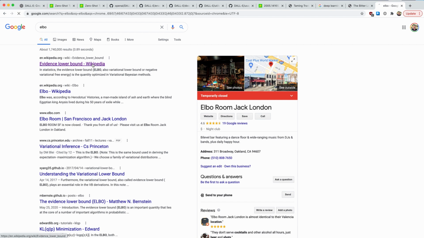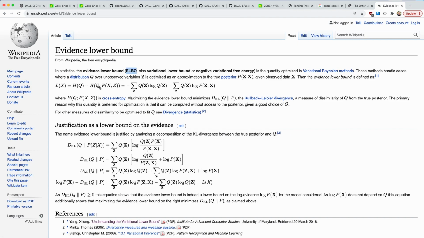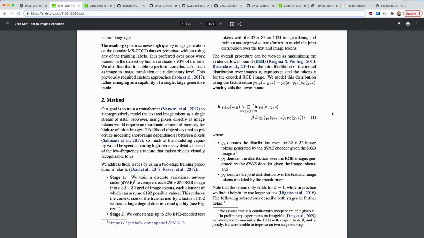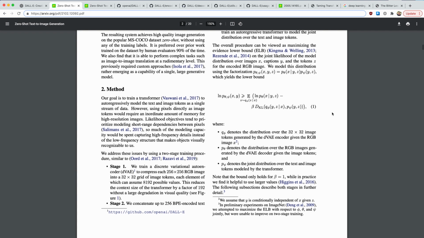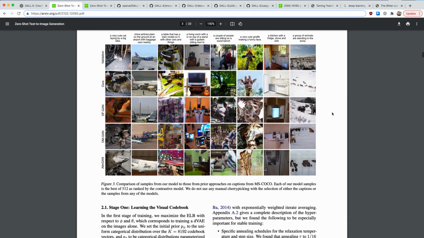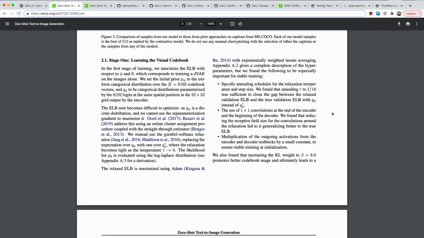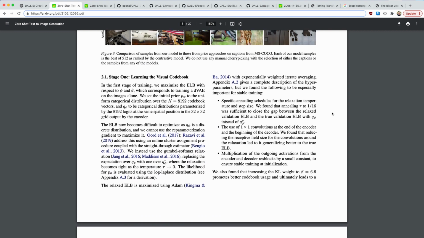Okay, then I guess the next section is actually learning the visual codebook. Yes. So here we have a discrete VAE. We're going to follow the Gumbel softmax distribution. We covered quite a bit of this in episode 2. So maybe for this section, the only thing that was kind of interesting that I would point to is that there are a few things that kind of surprised me.